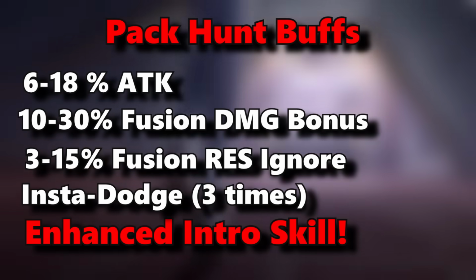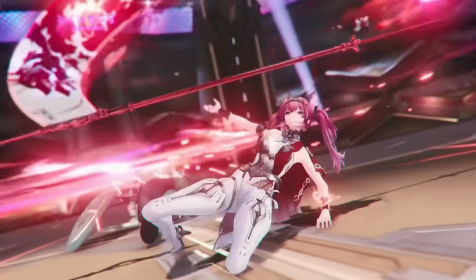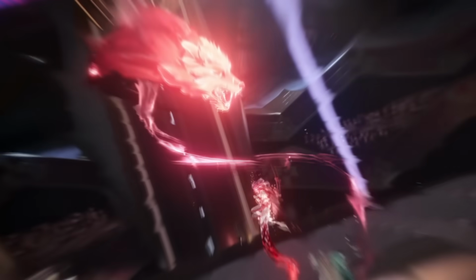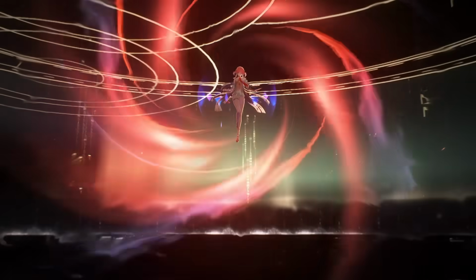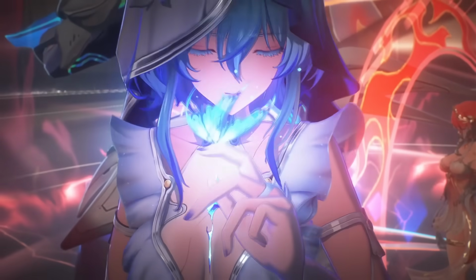The extent of those buffs depends on how many fusion characters are in the party, so the more fusion characters, the better. Additionally, the fusion damage buff only applies when you're attacking boss enemies, so keep that in mind for modes like Wuthering Waves, you'll do a little less damage. The enhanced intro skill is similar to Shorekeeper's. It works in the exact same way, meaning you generally want to start your rotation with Lupa.